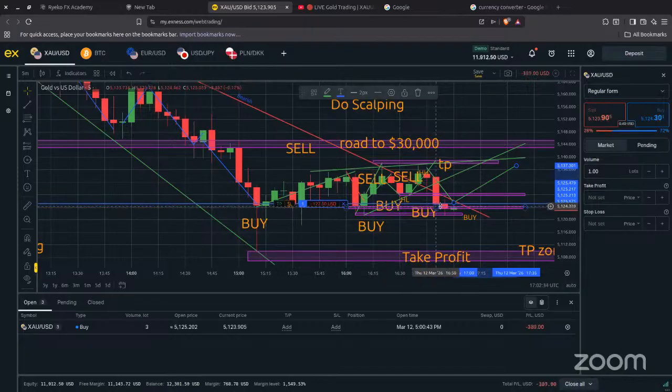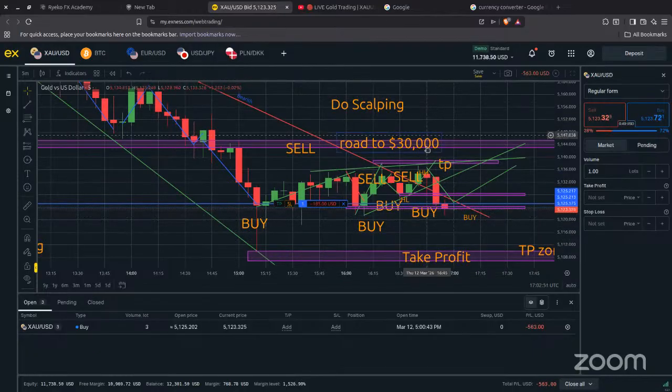Nothing has closed below this. So we don't know whether it is going to go up, whether it's going to continue down. Nobody knows. But we can only get to know when it closes below this one. That is it. Nobody knows at this point, don't you see? It might go up, might go down, we don't know.